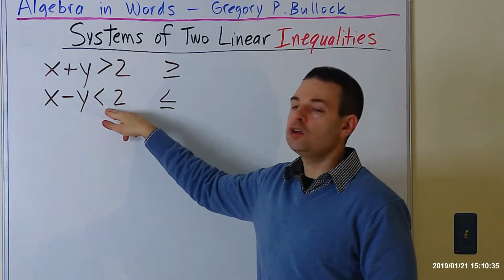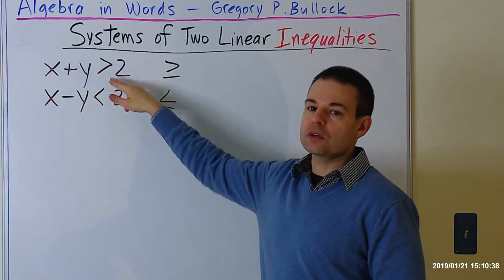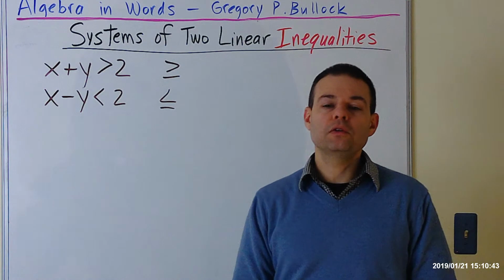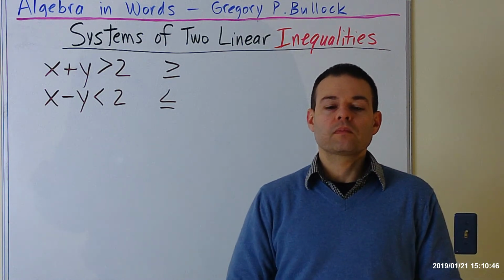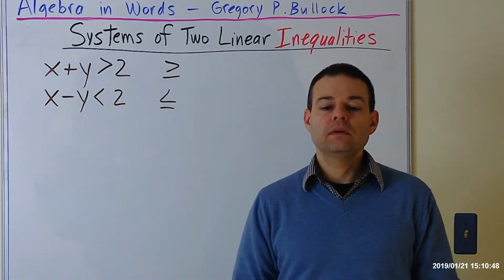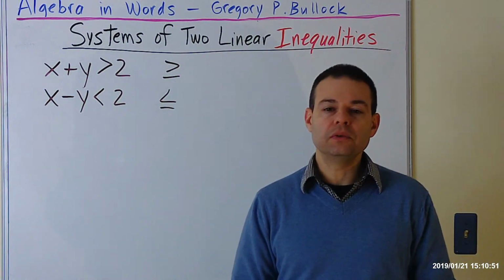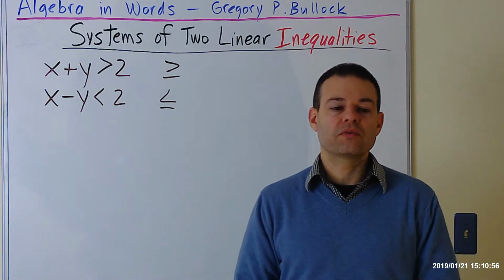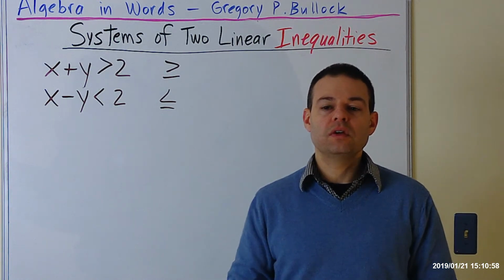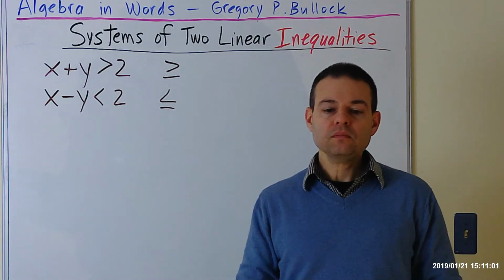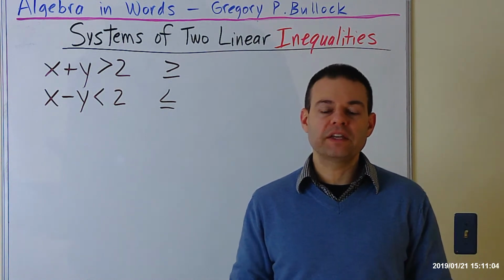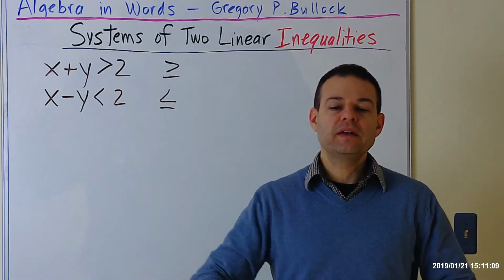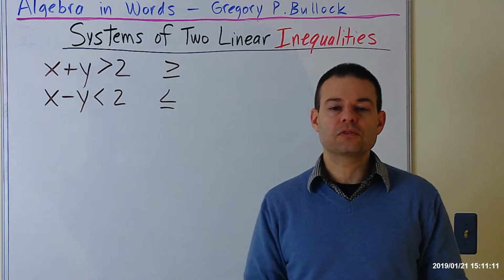As opposed to non-inclusive inequality symbols, which these are. They don't have the or equal to line below. They just stand alone. So greater than or less than are non-inclusive inequality symbols, because if we have a line, the solution will not include all the points on that line. We could say that the region of solutions approaches but never touches the line. It's also said that it infinitely approaches it. If you approached it by a fraction and then a fraction of that and a fraction of that, it will never touch it, but it gets infinitely closer.